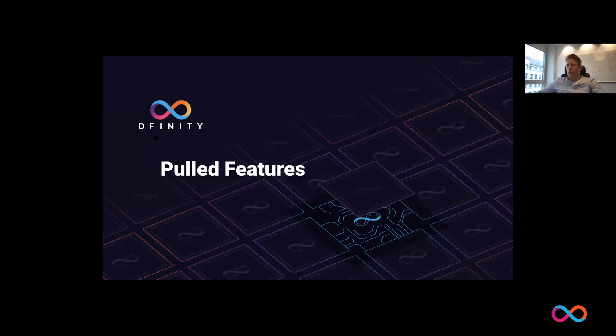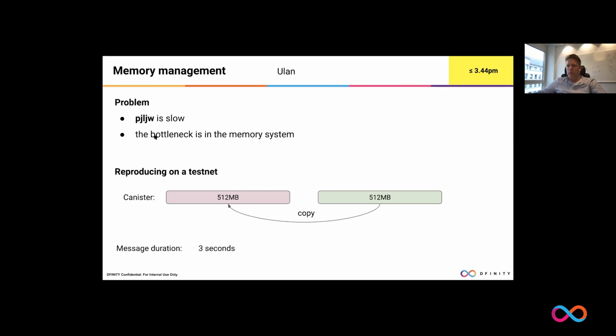Next then is ongoing work, and we start with memory management. We all heard about performance issues in production, and Ulan can explain to us more about what has happened and what the current improvements are. Right. Hi. So there is an ongoing incident or code yellow due to one subnet being very slow, and we identified that the root cause is a bottleneck in our memory system. And today, I want to explain the problem in a bit more detail and also explain the solution that's going to roll out this week.